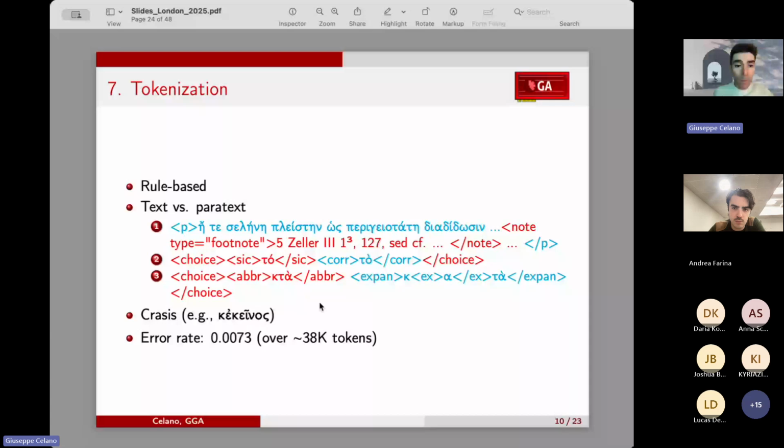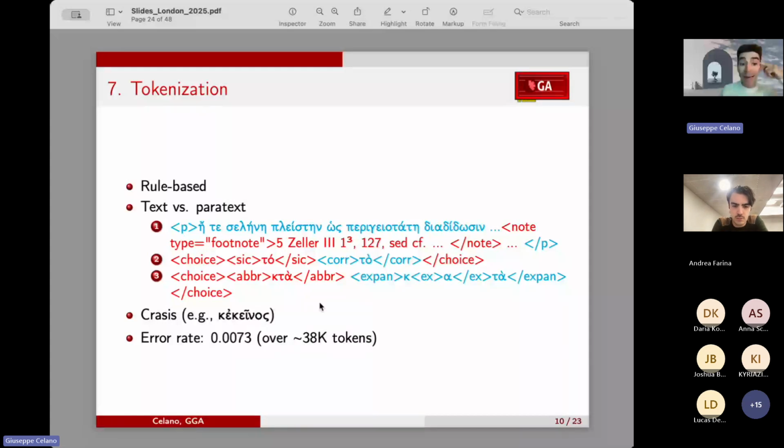Of course, let me immediately say, these 38,000 tokens were randomly chosen from my 40 plus million token corpus. So it's just a tiny fraction. But here I just wanted to evaluate how accurate I could consider my tokenization, and this is the error rate that I found.